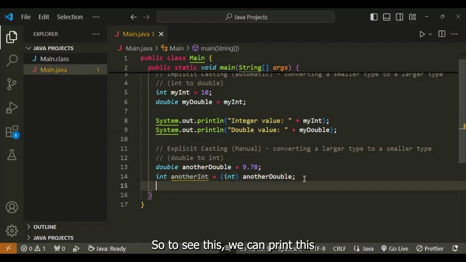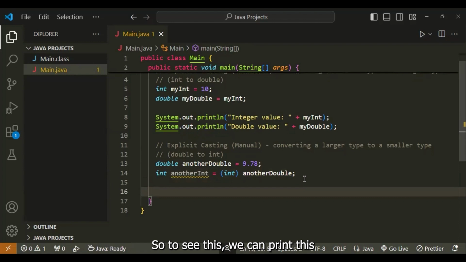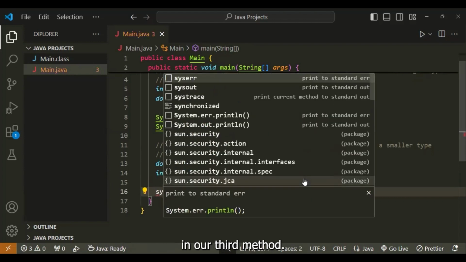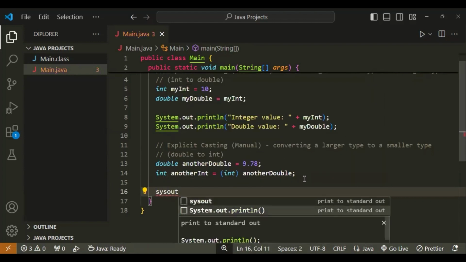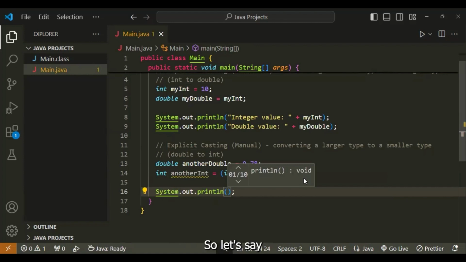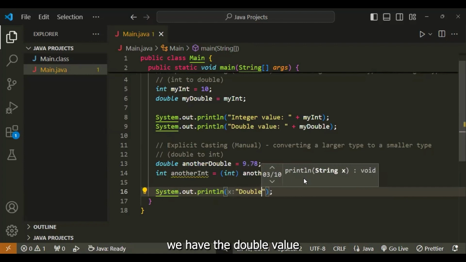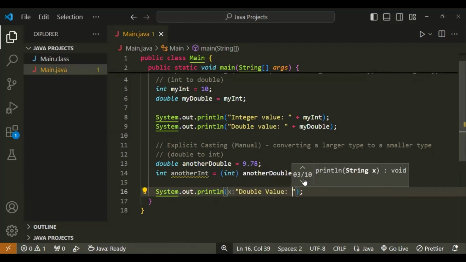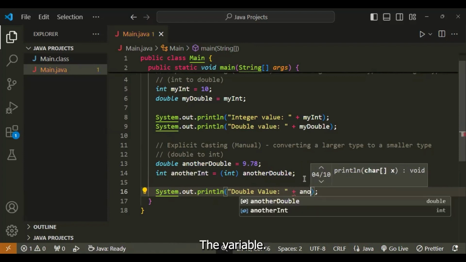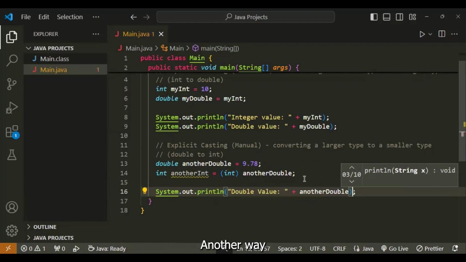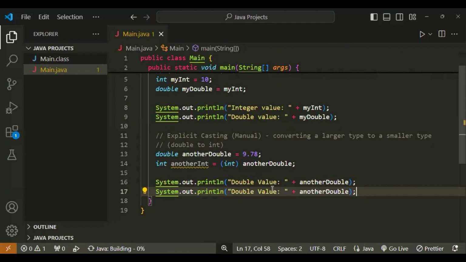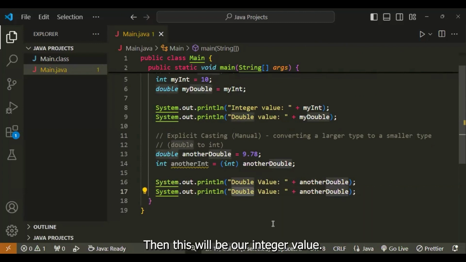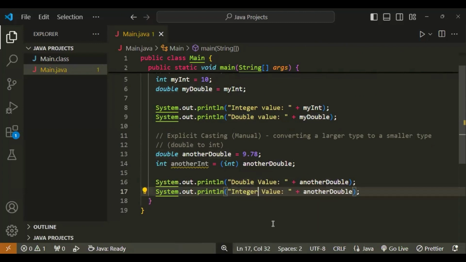To see this, we can print this in our terminal. So let's say we have the double value, then concatenate the variable another double, then this will be our integer value.